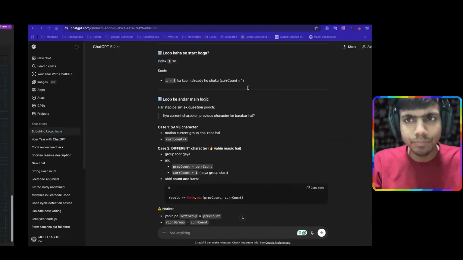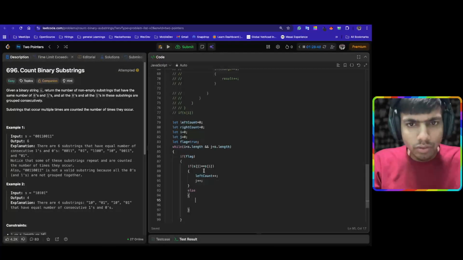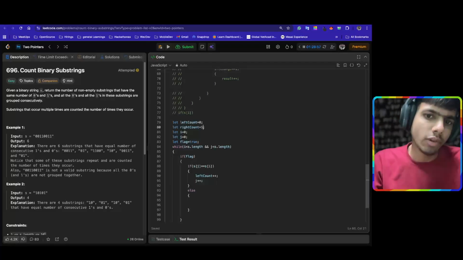Okay, okay. Let's try to think. Left group, right group. Right group is initialized by 1.